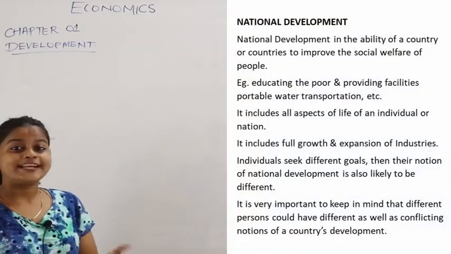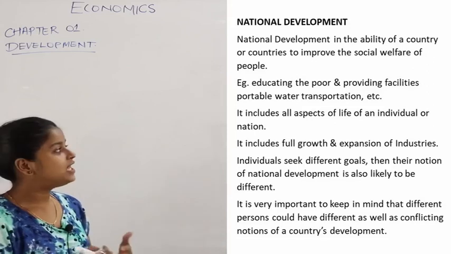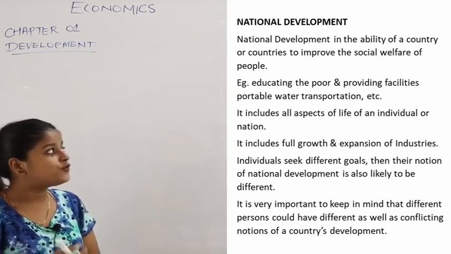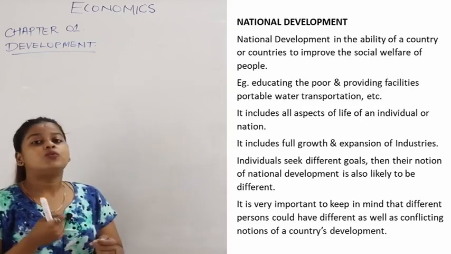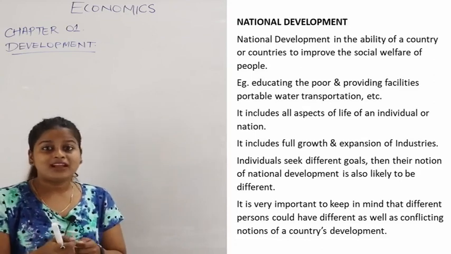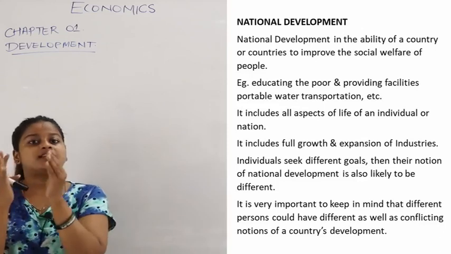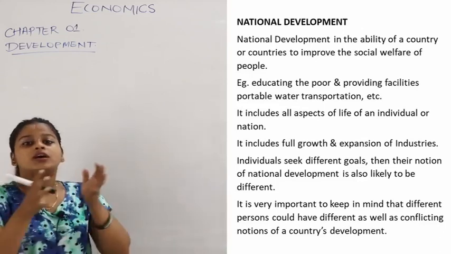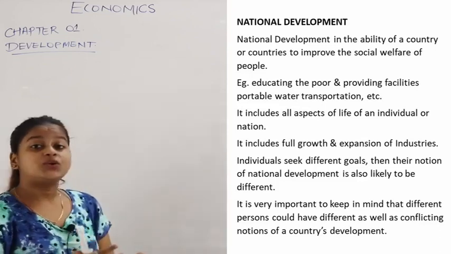Okay, moving on to the next topic, that is national development. Now, what is national development? National development is the ability of a country or countries to improve the social welfare of the people. So when the social welfare of the people is increasing, there is development in our country nationally. We may be considering the development of one nation or of different countries.